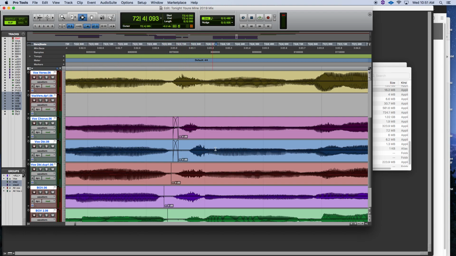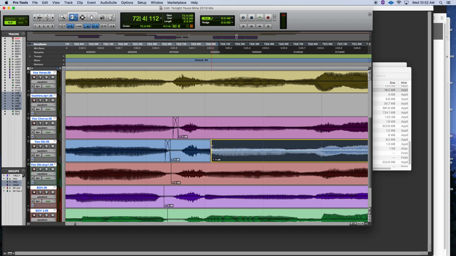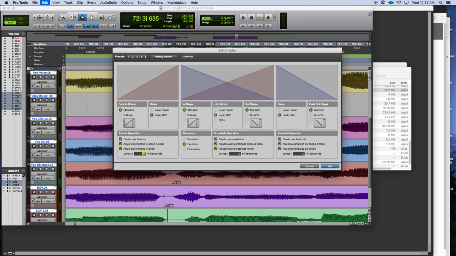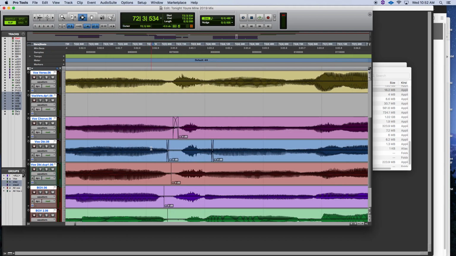In a hard chop, what I would do is go in, hit Command E, and actually separate that clip, drag it to the position that I desire, and say, okay, the majority of them are here, the average of them are here. Take the trim tool, trim back out somewhere in the middle, and then delete this one. We'll do a crossfade between these two. And actually, this is the batch fade. You could do a crossfade here and a crossfade there, or do them together as a batch fade. And then that's a goal.